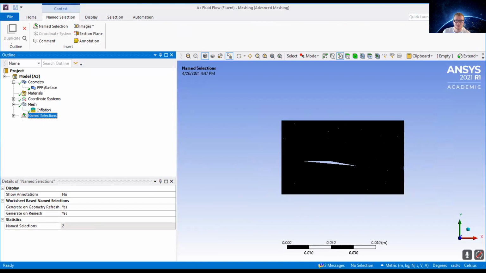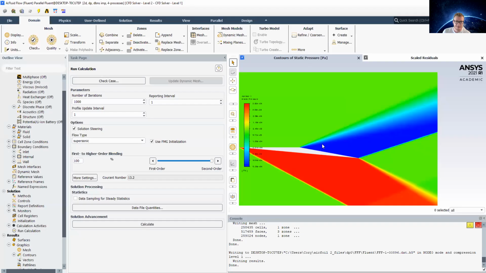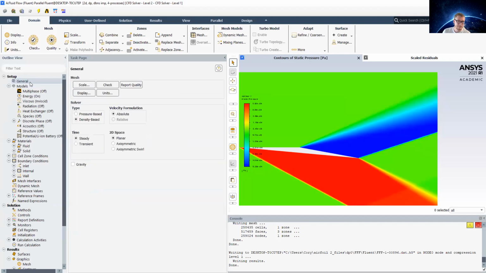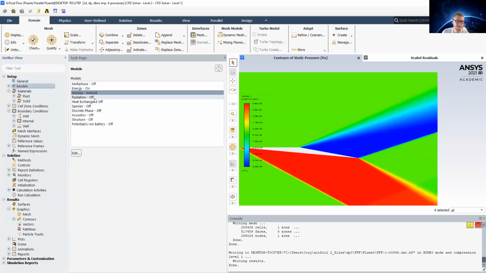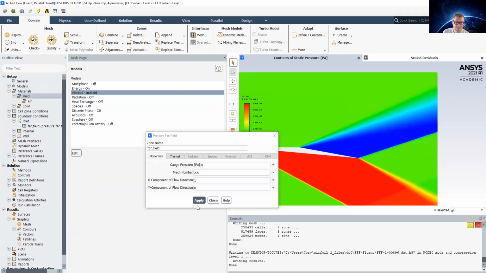All right, now we just switch over to our last thing, which is Fluent. We're going to run analysis, and you should get something that looks like this. First, go to general, go to density based. Then for models, you're going to want to have viscous and inviscid energy on, and then go to inlet, or actually first go to fluid.